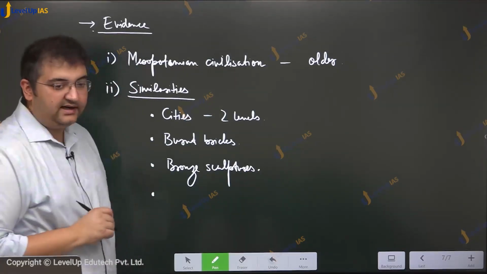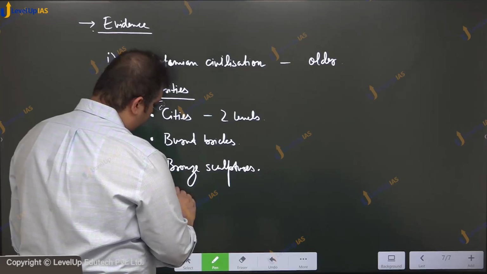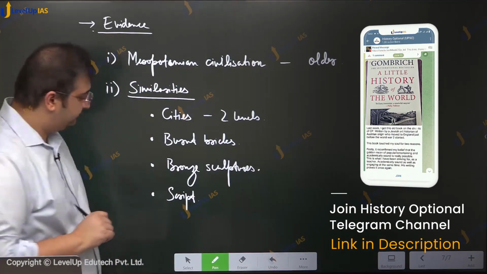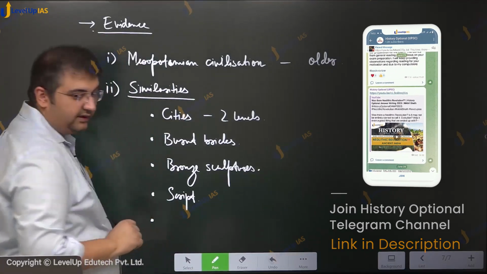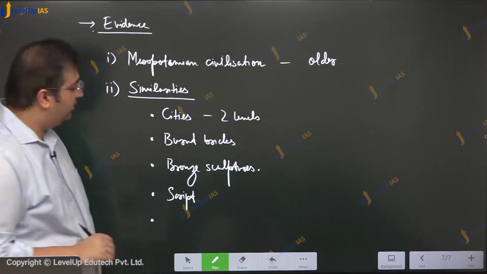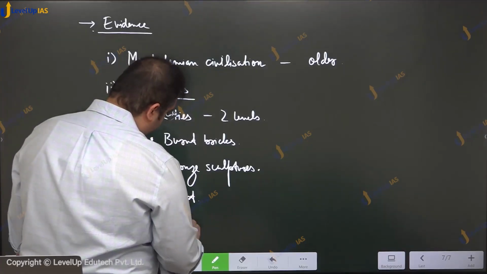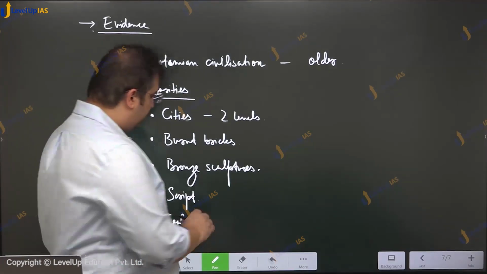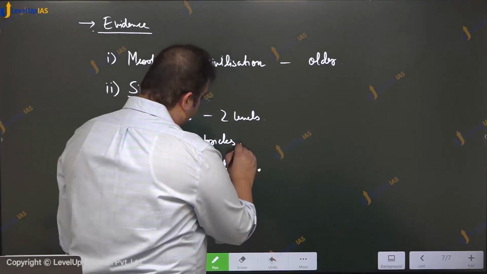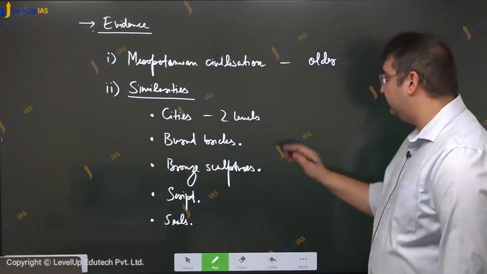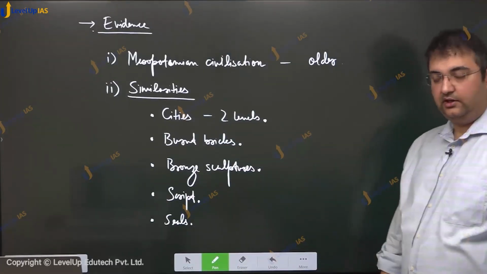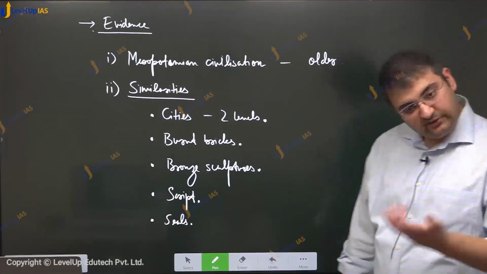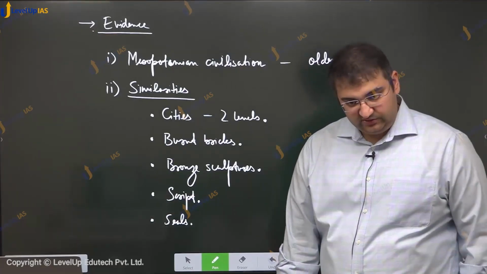They have also highlighted the use of script in both cases. And finally, they have talked about the presence of seals in both Harappan as well as Mesopotamian cities. In fact, they have also argued that some Mesopotamian seals have also been discovered from Harappan cities such as Mohenjo-daro or Kalibangan or Lothal or Harappa, indicating the presence of Mesopotamians in the Harappan cities as well. Okay?